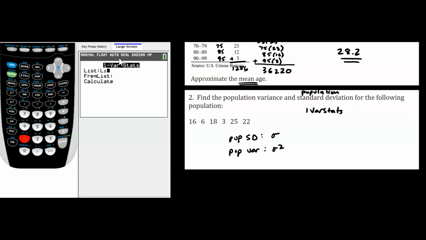And so if you don't have this type of a setup in your calculator, then you should indicate to your calculator that it's list 1 by saying second number 1 and getting L1 immediately after that 1-var stats. But if you have my setup, then you just go down, press calculate, and population standard deviation, sigma, is equal to, you can see it right here, it's equal to 8. And so that is our population standard deviation, and if we want the population variance, we just square that answer and get 64.